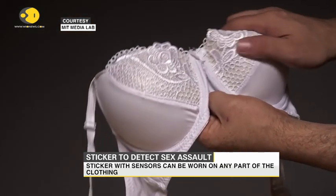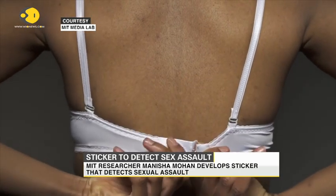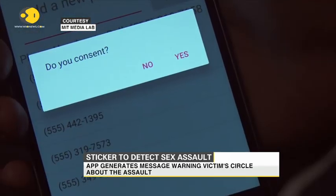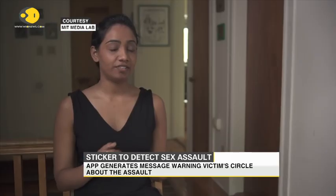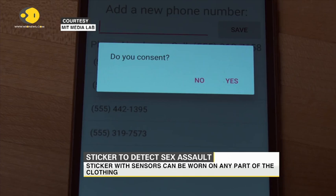In an active system, we receive information from the external environment. If somebody is trying to remove the clothing from a person's body, we first send a message to confirm if the act was done with consent or not. The wearer gets 30 seconds to answer. If they do not answer within that time span, it starts buzzing a loud noise — an alert for the wearer.